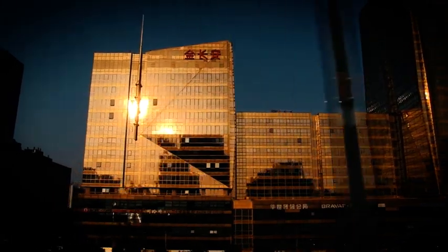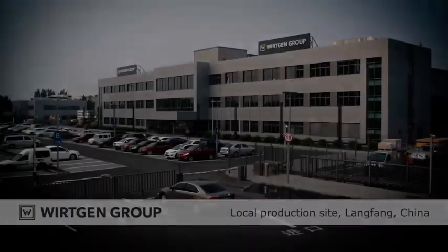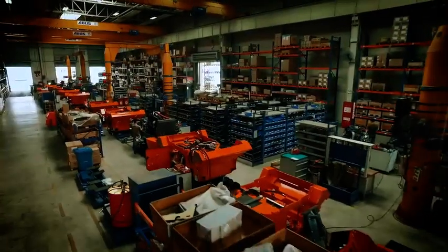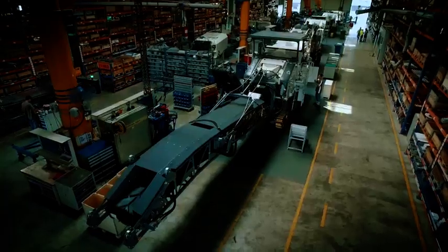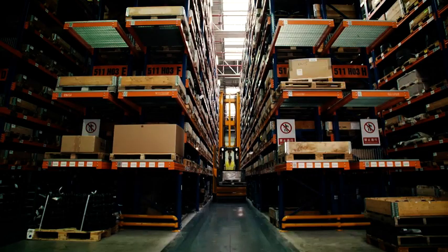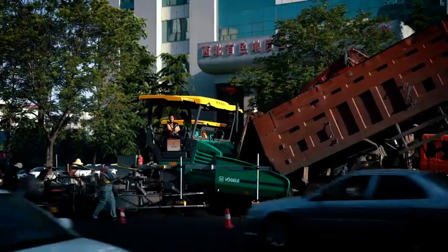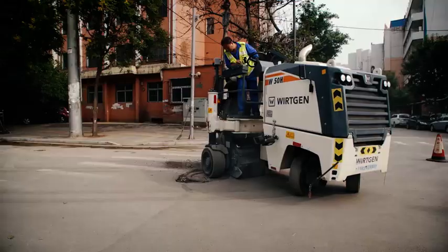Beijing — the megacity on a normal morning. The demand for new roads in China continues unabated, which is why we are there. Being close to our customers is especially appreciated here. We also have our own production facility in Langfang near Beijing, where we manufacture Wirtgen Group machines adapted to local market requirements. Our quality requirements are the same worldwide, and our highly skilled employees produce our products with passion and engineering excellence — like the Super 1880-3L, the paver popular with professionals, or the Wirtgen W50H small milling machine: maneuverable, powerful, and very cost effective.